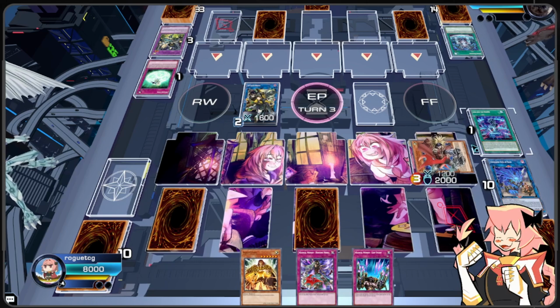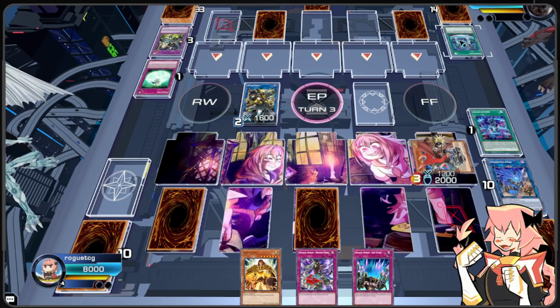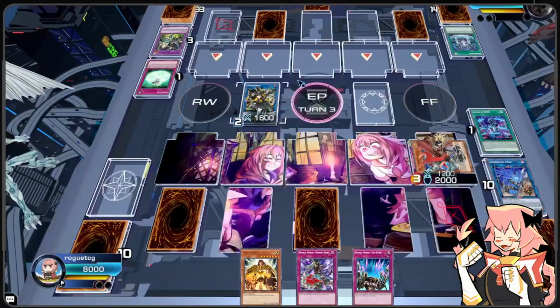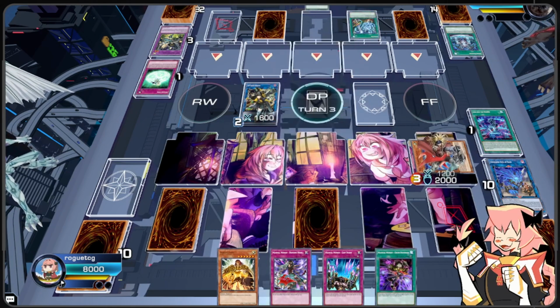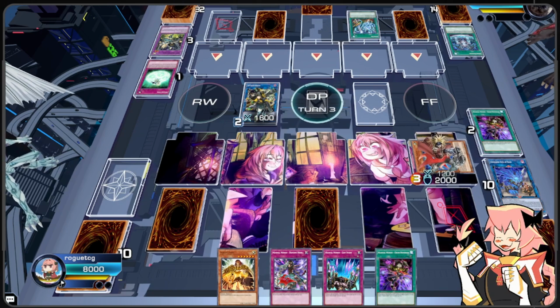But at this point, we're sitting pretty good. They have 1 card in hand, which is unknown. These both are unknown, but we do know we have an answer to one of the cards they have, as well as having a pretty alright board state regardless. So we move to draw phase. In draw phase, they go Runic Tip. We allow it. We're just going to negate whatever they use off of tip, ideally.